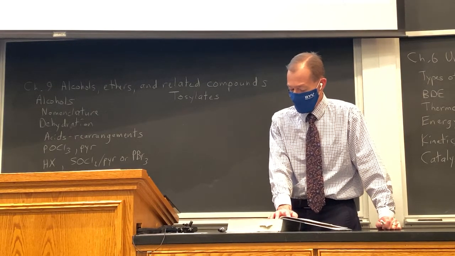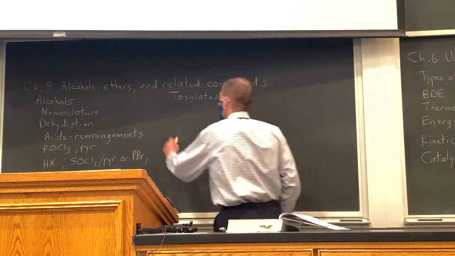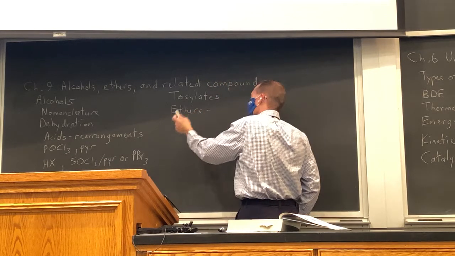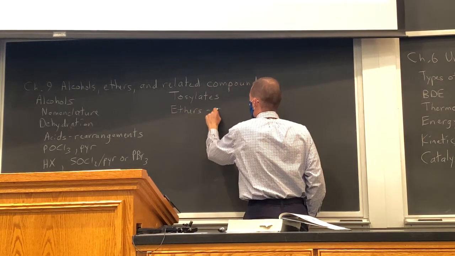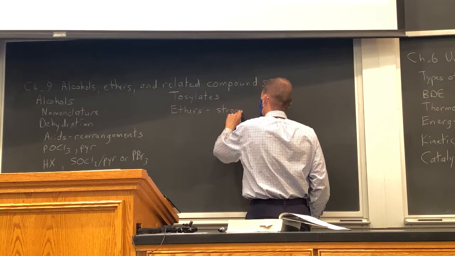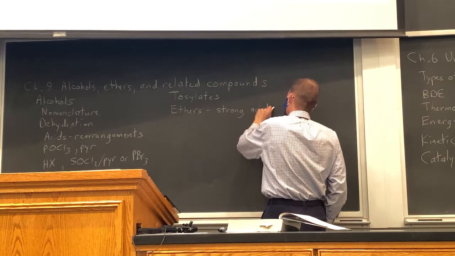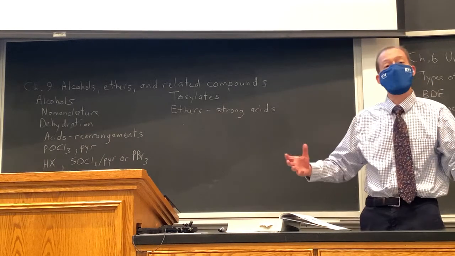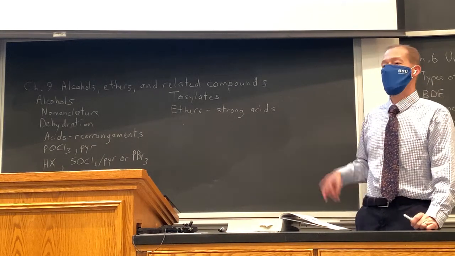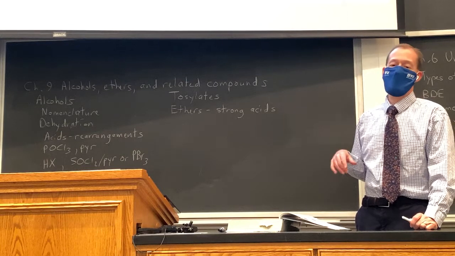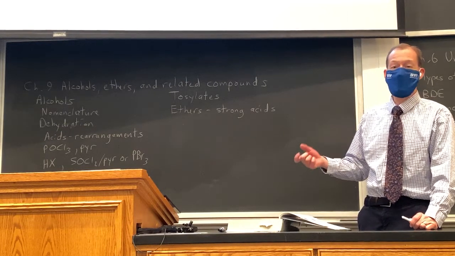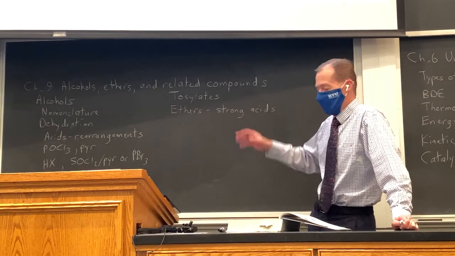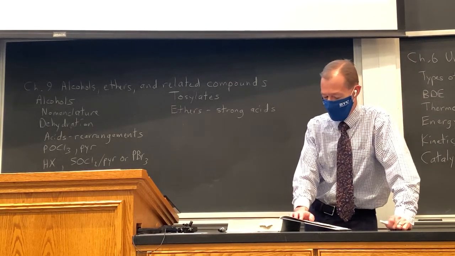Okay. Then we talked about ethers. The only reaction of ethers we went over was with strong acids. How we can cleave an ether to generate two different alkyl halides. So we have two consecutive substitutions. We end up with an alcohol intermediate that gets converted to an alkyl halide, but very similar to the reactions of alcohols with HX.